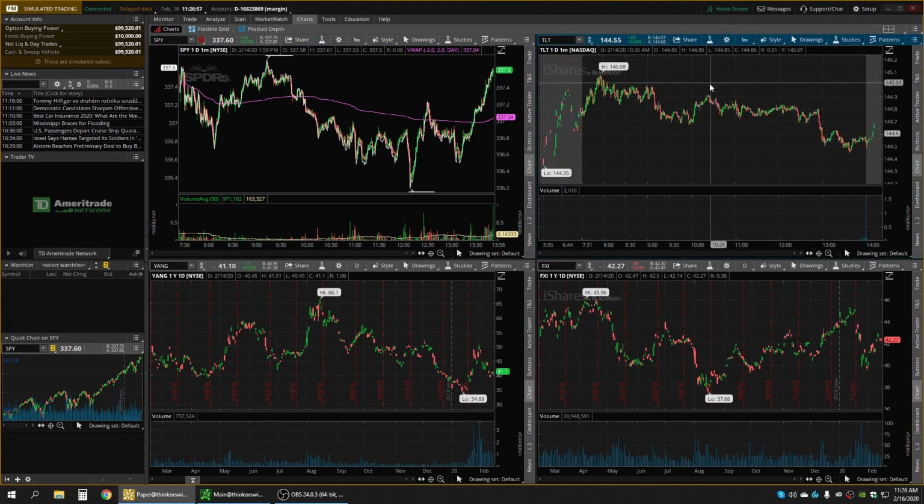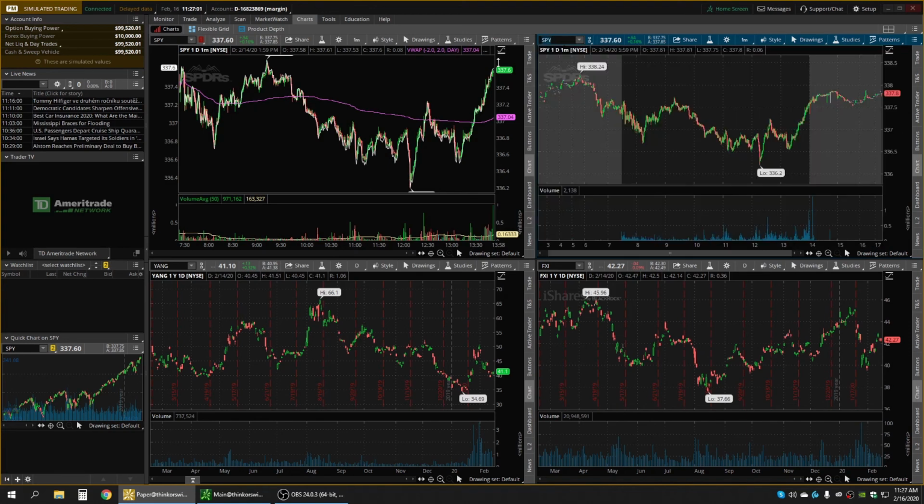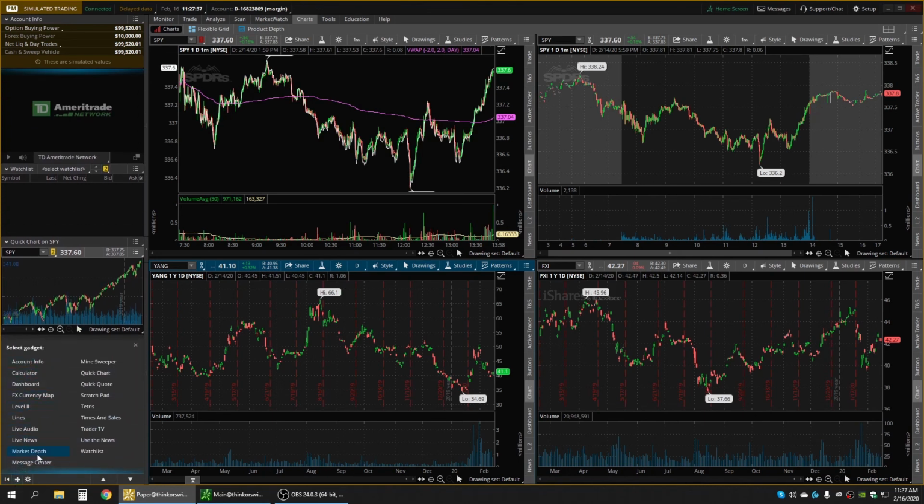Like this looks so much cleaner than this bad chart. We can go to the 1 day, 1 minute one. This looks awful compared to the chart I have up here. If you like having clean charts, that's how you do that. You can adjust these little side tabs over here, and on my main page I'll make like a watch list, and then I'll have the trader flash. There's a few different things you can check out on this side tab, but in order to add stuff you just go to this add gadget and you can check all of these out.